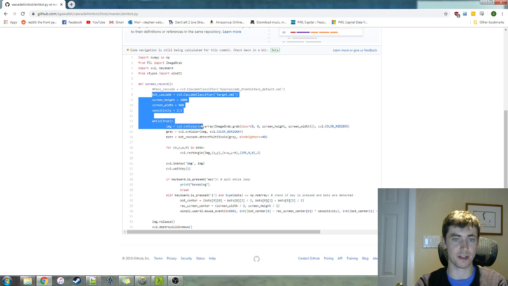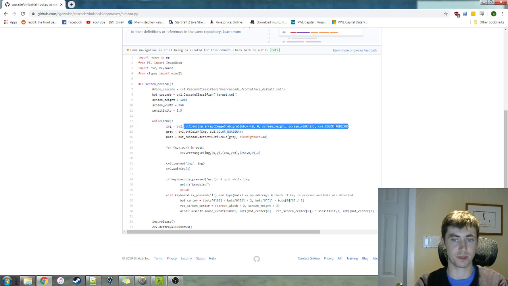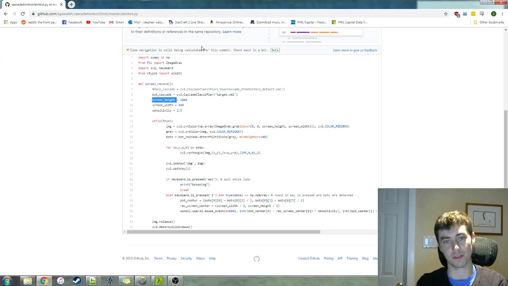You identify where the screen is, and then I'm going through a while loop here that grabs the image from the screen dimensions that you specified. I'm going to be running Overwatch on the left side of my screen, and it's going to be grabbing the left side of my screen and showing the OpenCV output on the right side. What it does here is apply the bot cascade. We're creating our bot cascade here, and we're applying it to a grayscaled image.